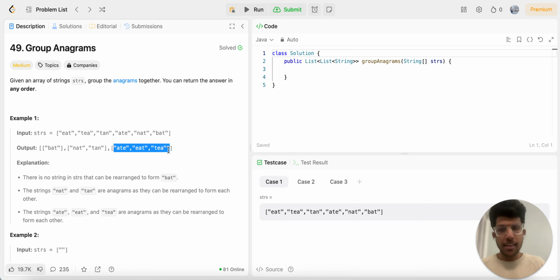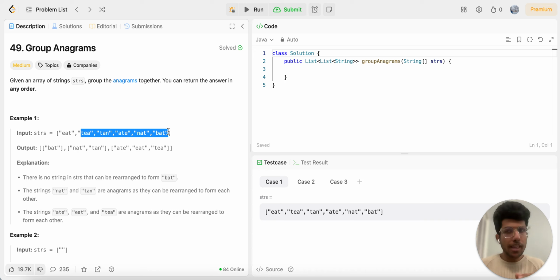Suppose I start iterating over this strs array. I sort this word, so it becomes AET. I put the individual word into the map, but I check if we have another word with the sorted form AET. If we have it, then we put it into that group. Makes sense? This way we can group the anagrams.